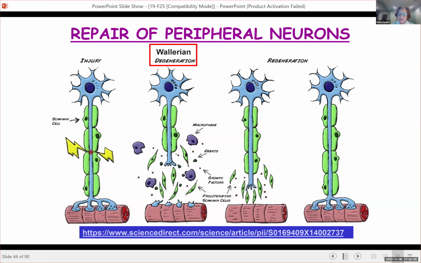No. The scarring happens when the axons are severed or damaged, right? In Alzheimer's, the scenario is different. What happens is that the neurons that produce acetylcholine degenerate. The neurons themselves, the whole neuron degenerates, not because the axon is severed. We don't know why. The conditions in that area might be toxic. There might be oxidative stress. There might be some kind of toxin that is present there. We don't know very well why.